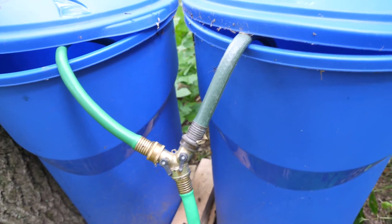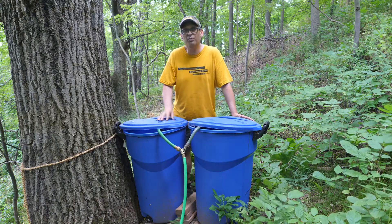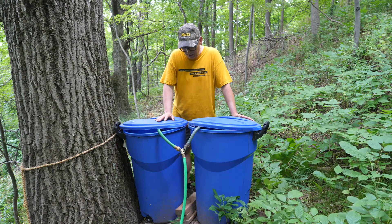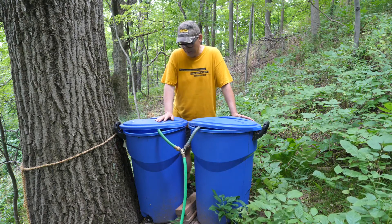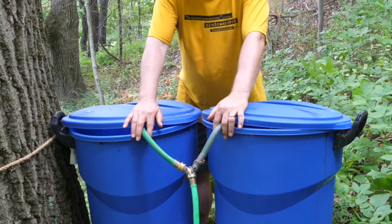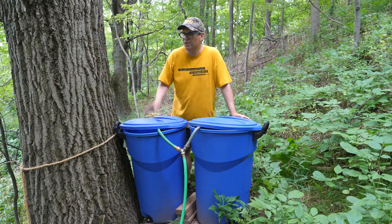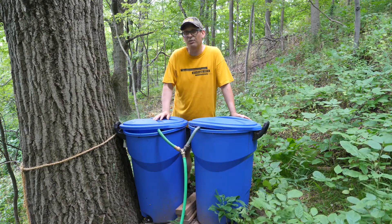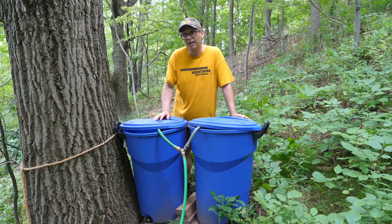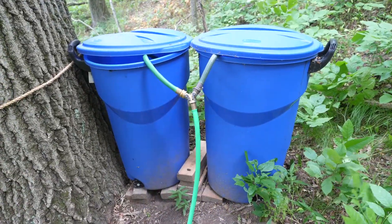I have a garden hose that comes up from the house below — it tees off here and goes into both of these garbage cans. Right now they're probably about two-thirds full; I've been monkeying around earlier today and drained off some water already. It basically siphons out of these two cans into the hose and goes down. Based on the pressure I'm getting down there, there's probably about an 80–90 foot drop from here down to where my turbine station is. It generates a lot of pressure — pretty cool. Let's head down to the turbine station.